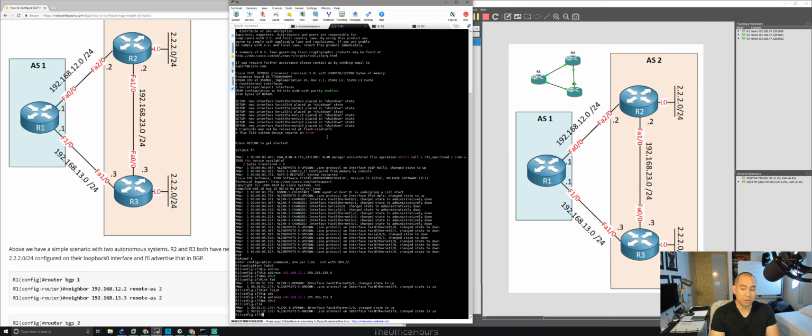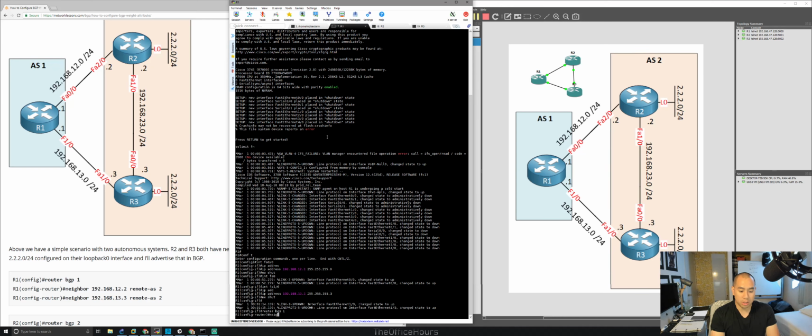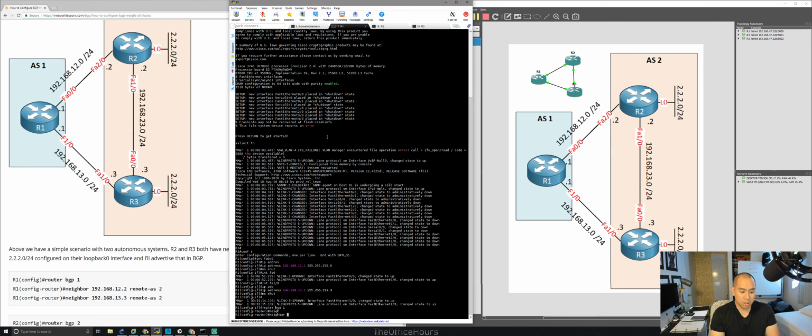So last thing that we need to configure here is the BGP configurations. So router bgp with autonomous system number 1, neighbor up with, it says right here, we're not going to be neighbors with the loopback addresses. We're going to be neighbors with the connected interfaces that are connecting R1 and R2, and also R1 and R3. So in that case, we're going to use these two IP addresses. One here and one here.